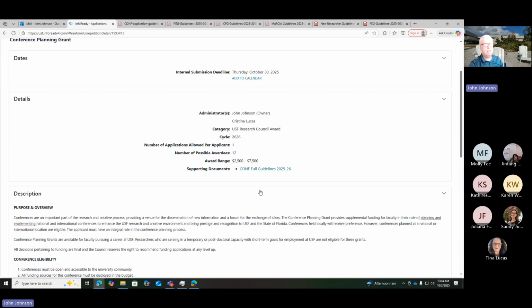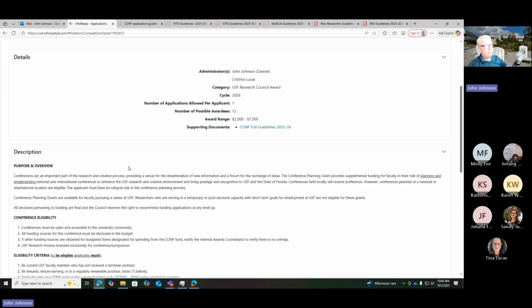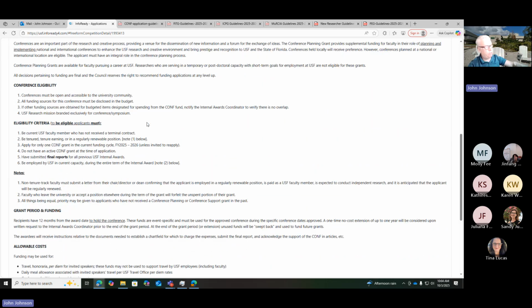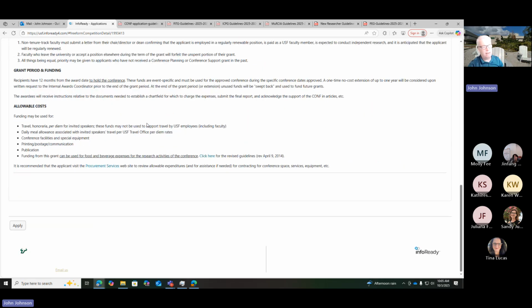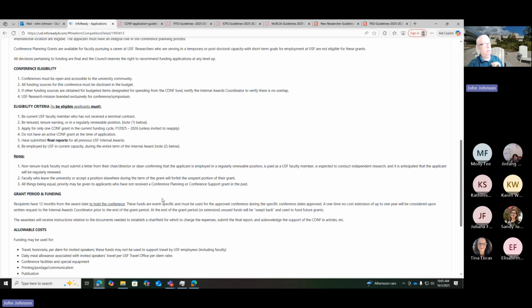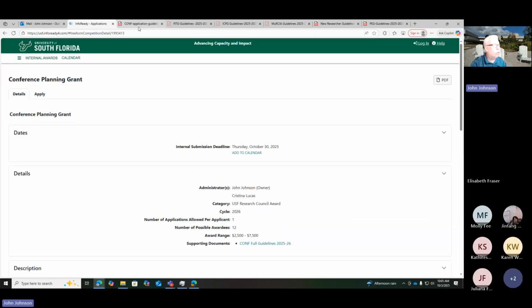The most important thing about this is here are the full guidelines. For any time you are applying to any funding opportunity, it's always best to look at the full guidelines. You'll see here, if you go down, we have a brief description of this, which covers a lot of that. And at the bottom is an apply button. So if you want to apply to a funding opportunity, you just click the apply button and that will take you in. I will show you that in a minute, a little bit about what that looks like. But first, we're going to go to the guidelines.